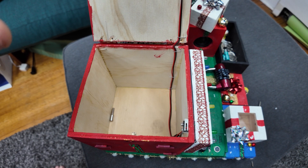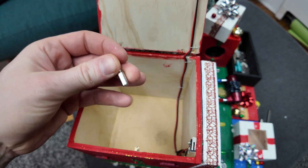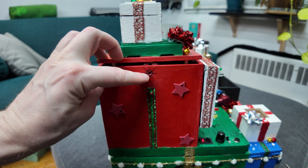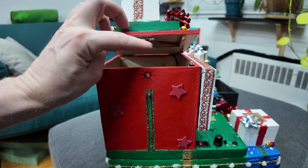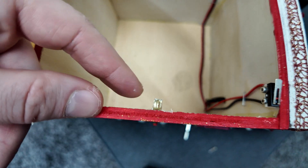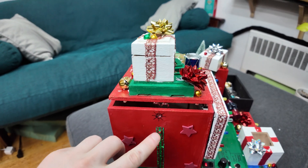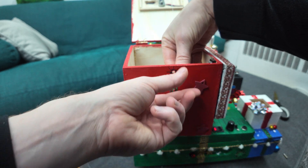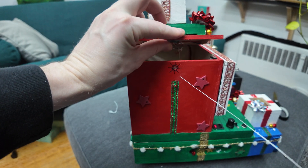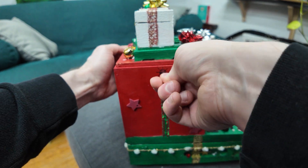This box also contained another screwdriver bit with a small magnet on the end. The way the box mechanism works: when you push the metal rod through the hole, you push the middle of a ring, which lifts up and hooks onto a small latch inside the box — that's what keeps it shut. The tricky part is resetting the box after it's been opened, because if you just close it the latch won't engage. The solution is drilling a tiny micro hole and threading a piece of floss or fishing line tied to the ring, pulling it through. You flip the ring up, close the box, pull the line, and the latch snaps back underneath — the box is now reset and can be popped open again.